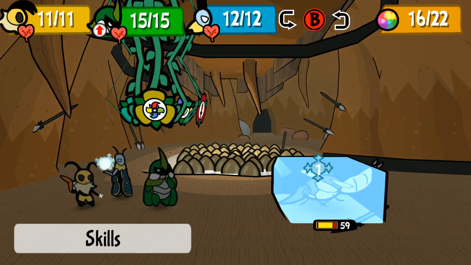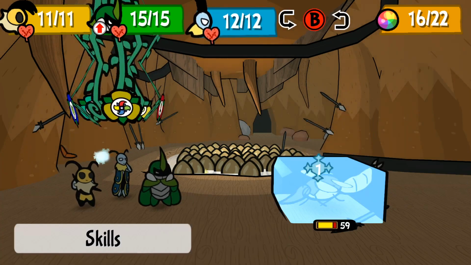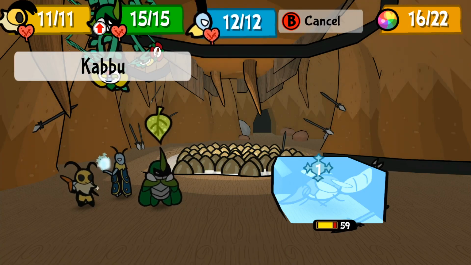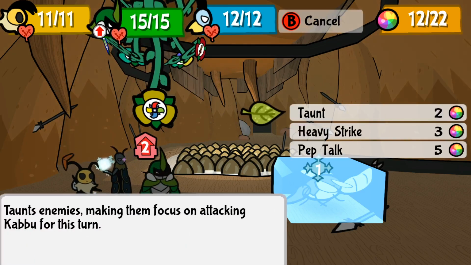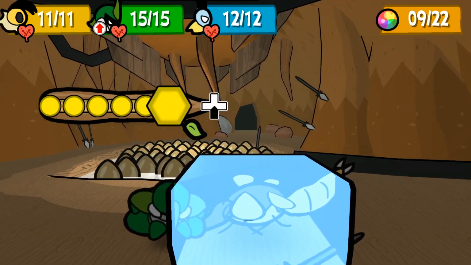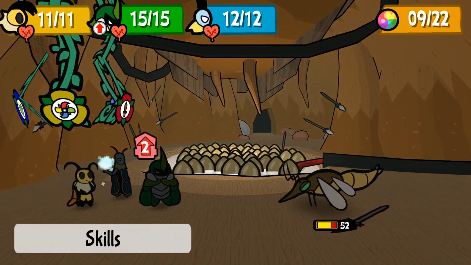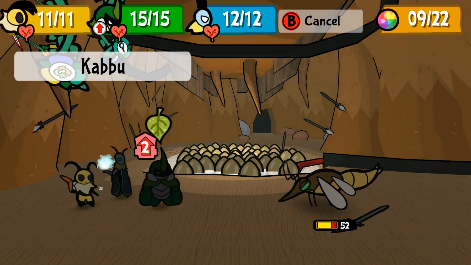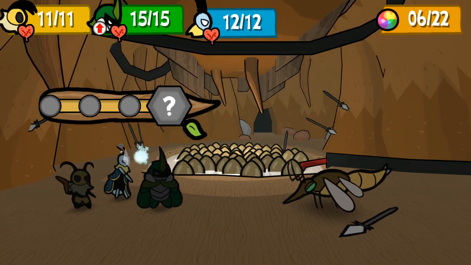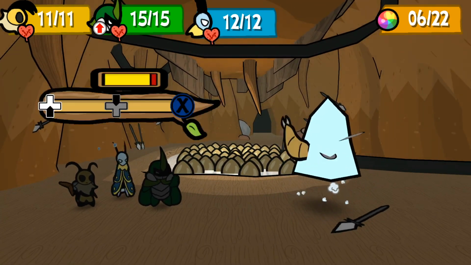Alright, so this is my turn to buff. I'm going to empower you, I think. Oh, hey, let's try this. What if I empower first? Heavy Strike, Turn Relay, Frigid Coffin. So that's real nice. I know this won't always work. I can't rely completely on it, but I want as many as I can get.